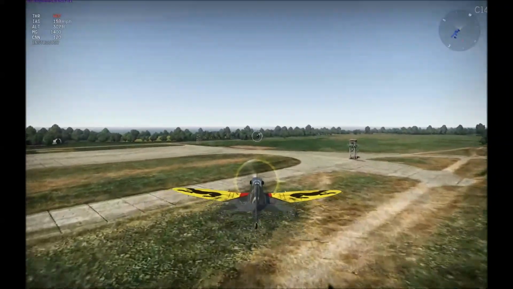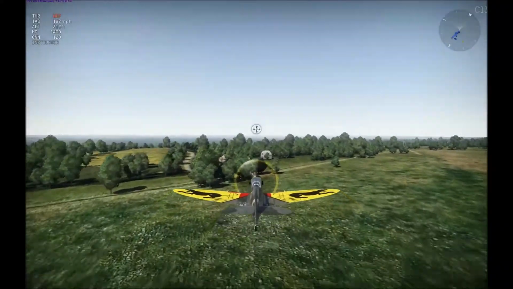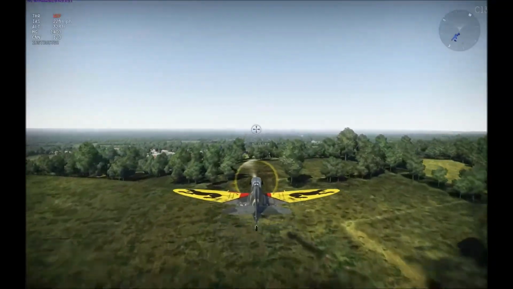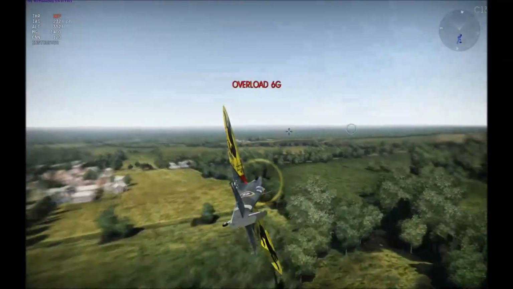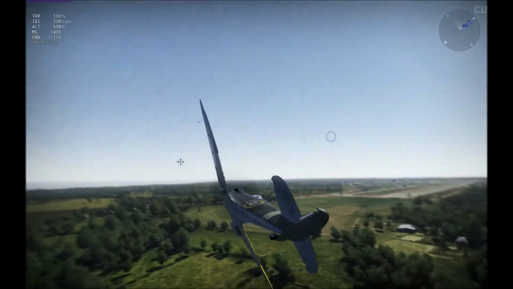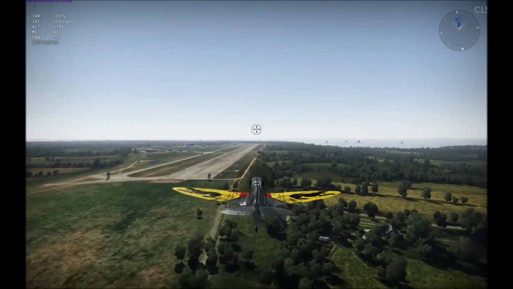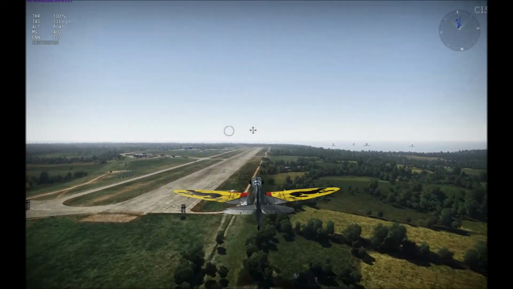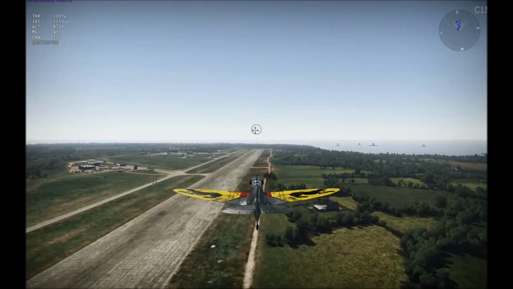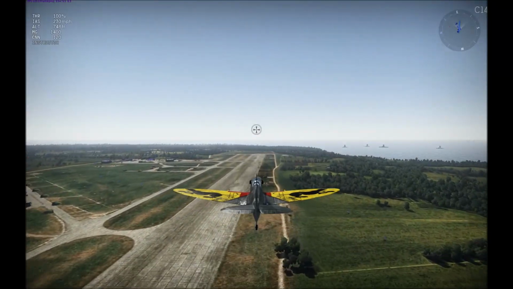I also can't get away from them, even on full throttle. 175, 190, 200. So it's taken me a long time to recover. By now, someone's turned into me, someone's dived on me, they've shot me down. And that's where most people get themselves in trouble and getting killed, is they run out of energy. They run out of kinetic energy, they run out of potential energy, and as you'll see in further episodes, energy is king. Your preservation of your energy is your most valuable asset, and that's the difference between who gets killed and who doesn't.